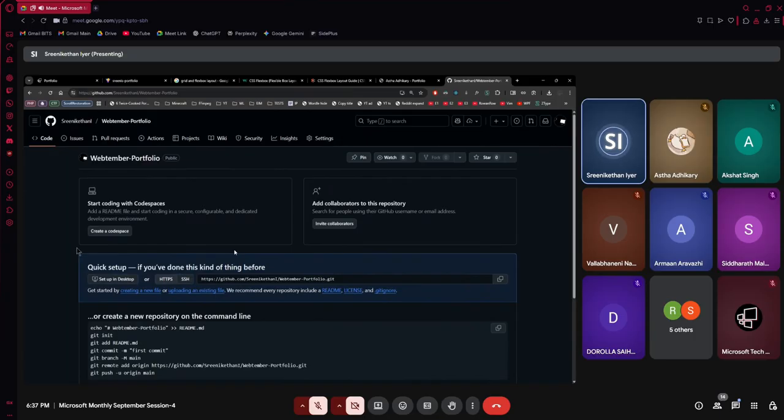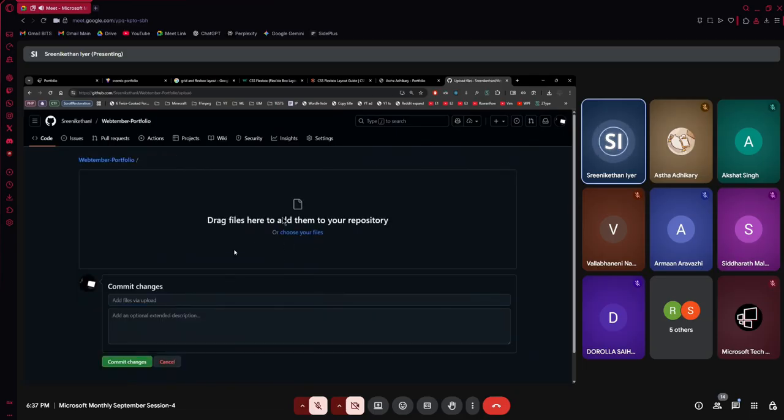There is a feature called upload files, where we can just drag and drop the files from our desktop and create a commit with the help of that. If you notice, there is a link called upload an existing file, which you can see in this blue section here. So let me repeat. You create a repository, and on the landing page you will see a link called upload an existing file. Once you click on that, you will get this kind of dialog box, correct?